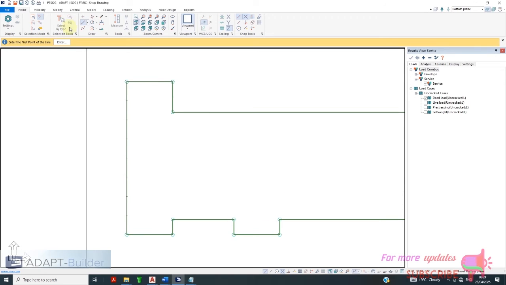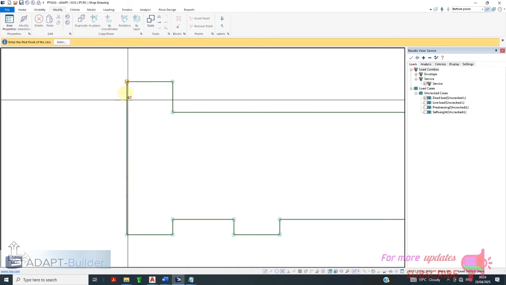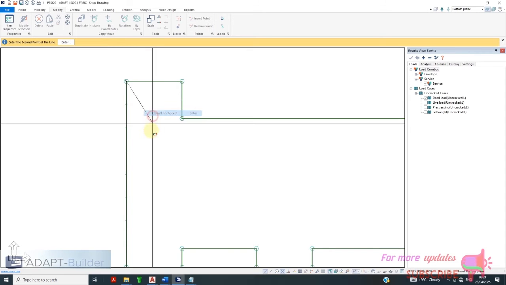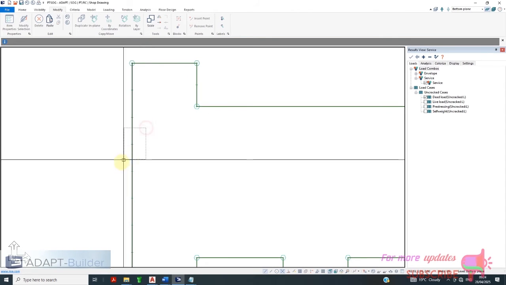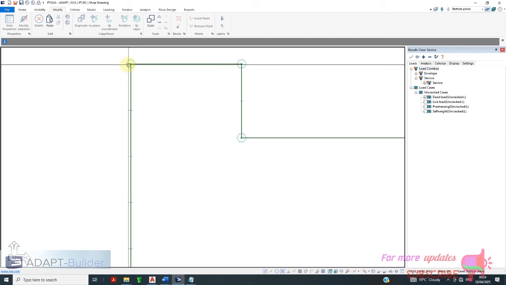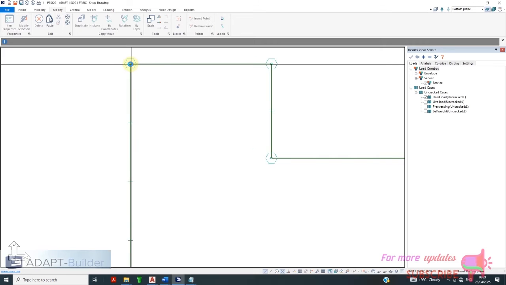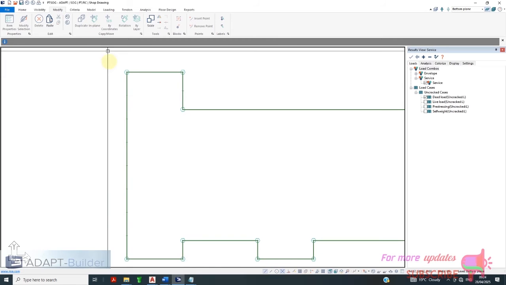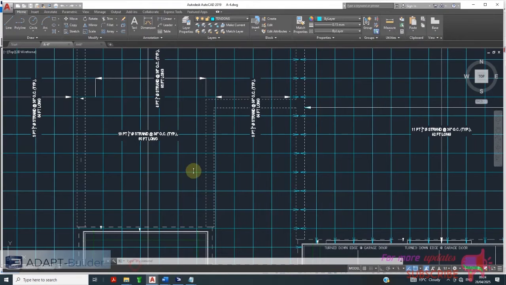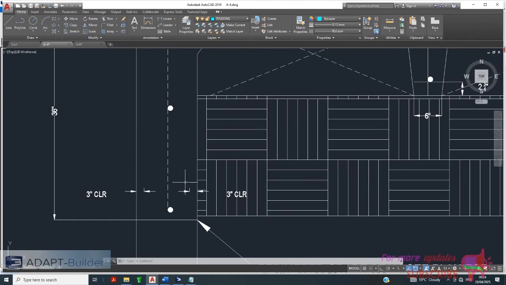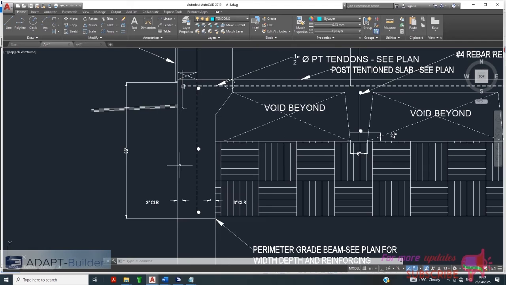And then go to modify. Okay, I can just model my support at the edges because I have this grade beam at the edge.